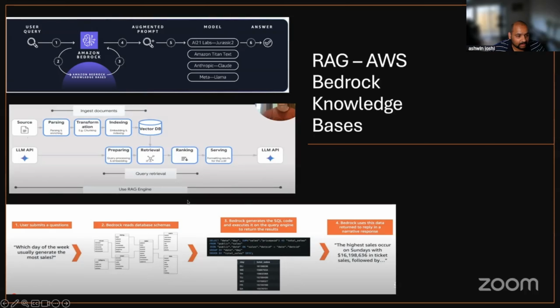If you can see this second image here, you have a data source. Let's say you have a file of 100 words. You take that file, parse it, then divide it into small pieces so that your LLM can understand it semantically. We call it chunking. Once it's chunked, you also add metadata information so that it's indexed, so it's easier for your LLM to find that file, or when it's stored in a vector database, it can be stored at the right indexes. Once we have done this ingestion pre-processing, we store that file into a vector database.